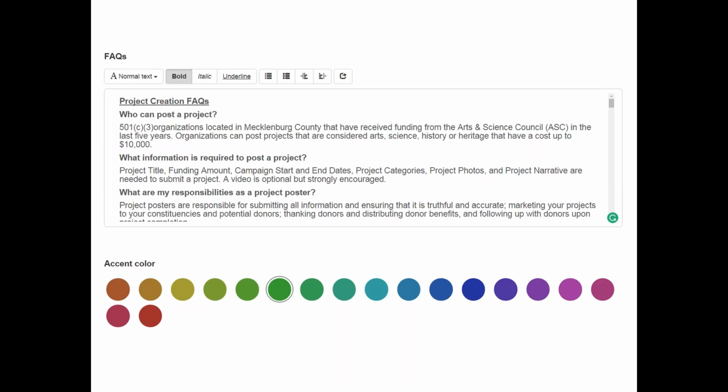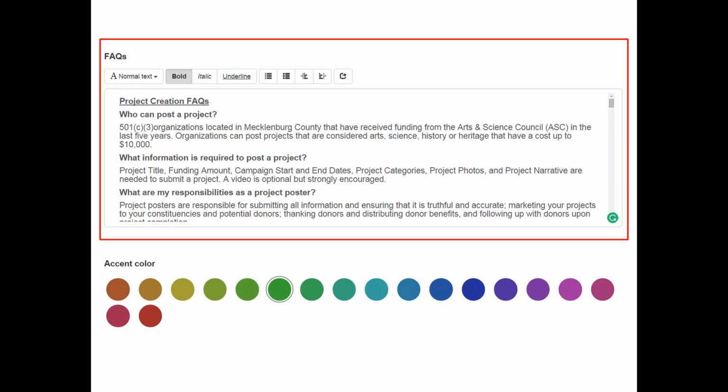For instance, on our page, we talk a lot about project curation, you know, who can post a project and the different ins and outs of having a project. So again, this is a great place for you to put that there where it's accessible to the public at any time. And then the last thing on this basic tab is just your accent color. So it's a nice little branding feature for your site. So, you know, if your organization brands its colors mostly in reds, it's a place where you can select red as the banner colors for your curated page.